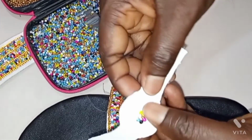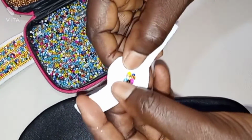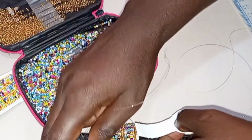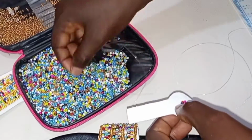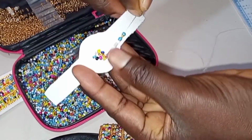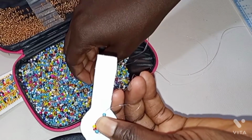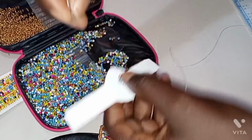Alright, so when you finish sewing, you can try pushing it with your thumb to see how firm, if you have sewn all. If that is the case, you drop the big needle, you carry the small needle and pick up another mixed color again for the second time. So you try again. You see, it will not go round, so you add. Alright, you can see that it's a bit too much, so you can reduce these three.